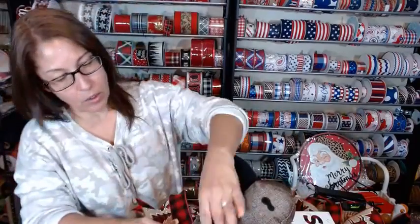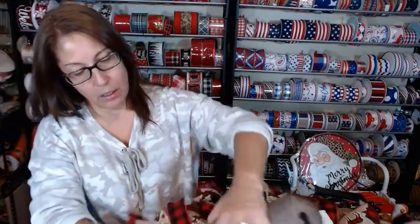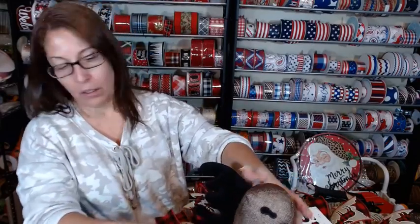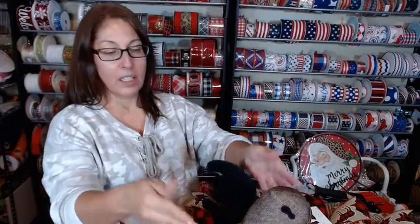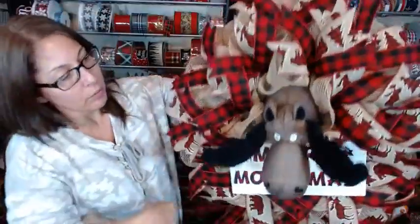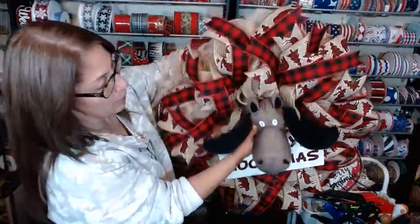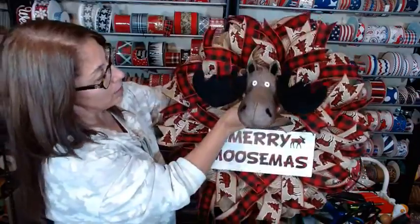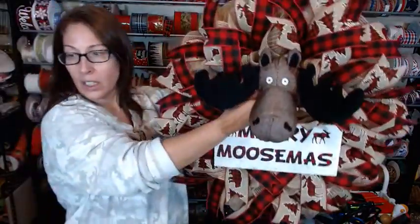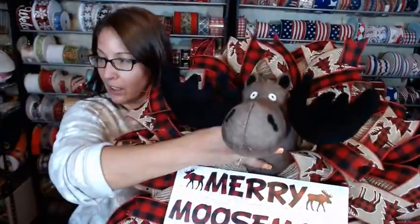And actually, what I may do instead is put one up here, and then all of this mesh will actually hide it. And that's probably a better idea. So as long as it's sitting right here, it's going the right way. It's when you hang it up that he falls down. Okay, so that's probably what I'll do. I'll just put another pipe cleaner in the back of him so that it sits up. So look how cute.